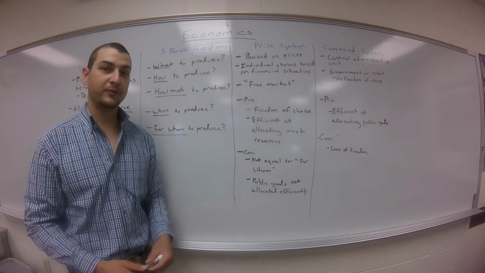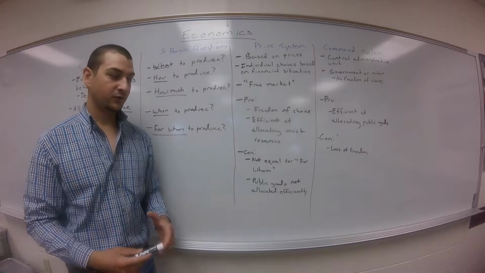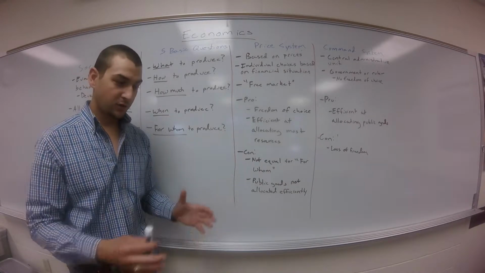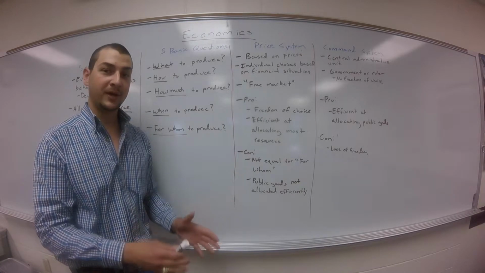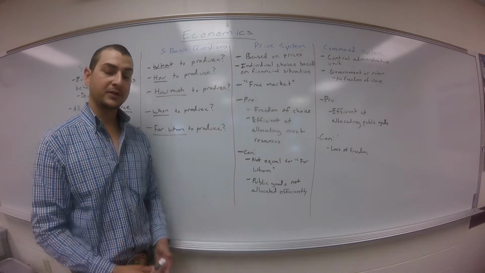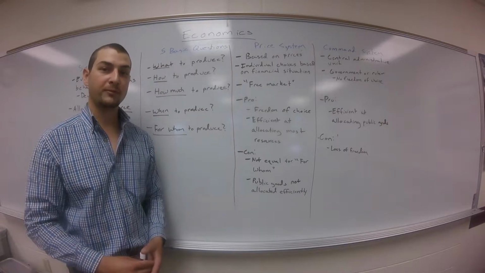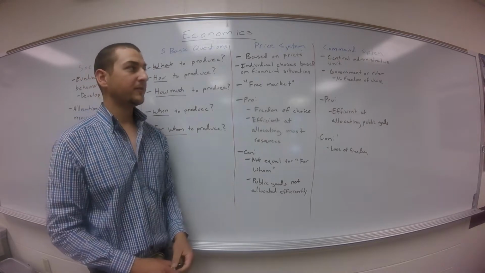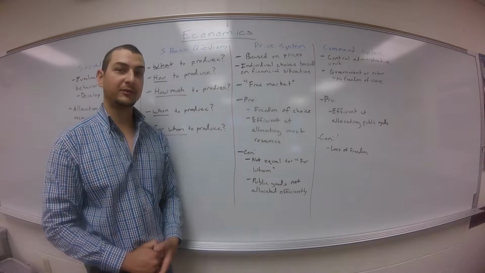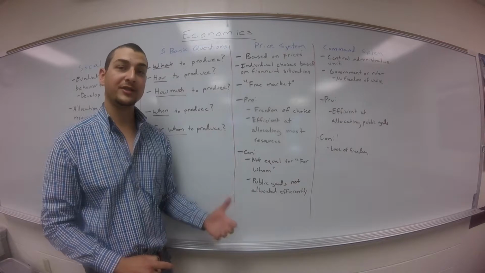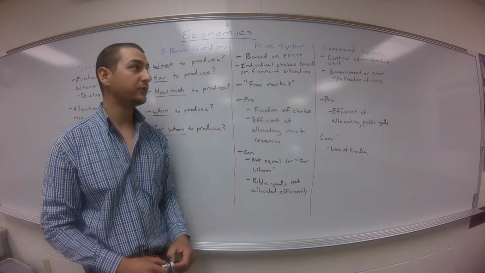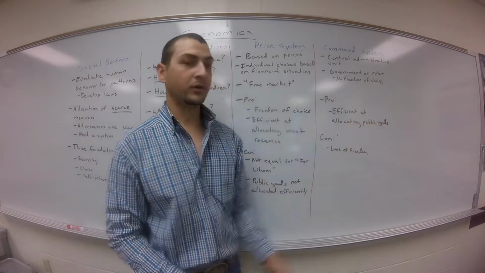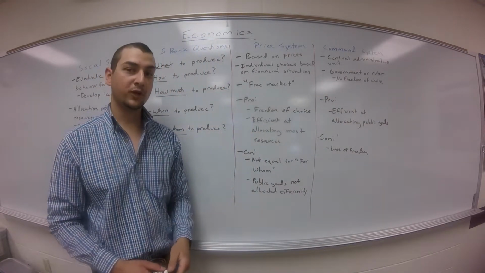This is also known as a free market. It's free because it's free of all interference of government entities, anything like that. It's purely on one end of the spectrum where everything is based off of prices, and all the prices are developed through a market. Then on the other side, you've got the command system. The command system is where all of the decisions are made by a central administrative unit. Everything is decided by a government or a ruler. There is absolutely no freedom of choice.